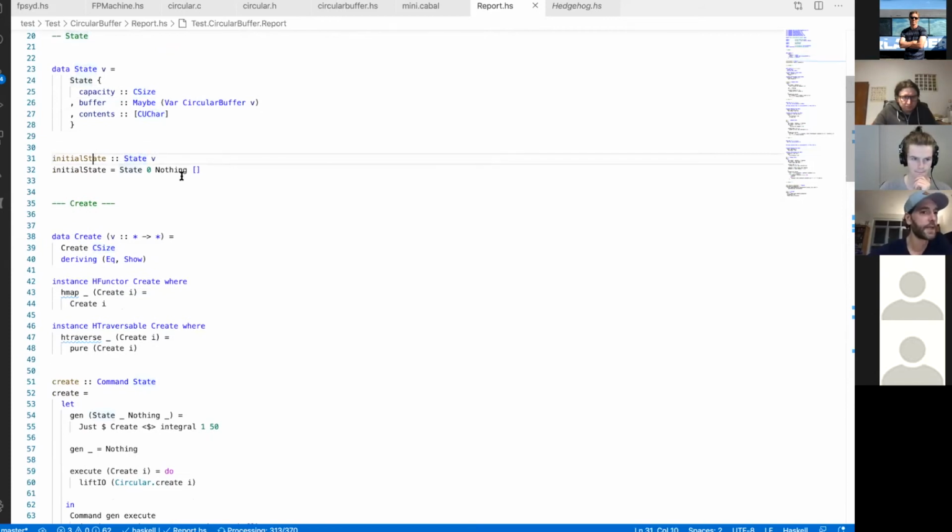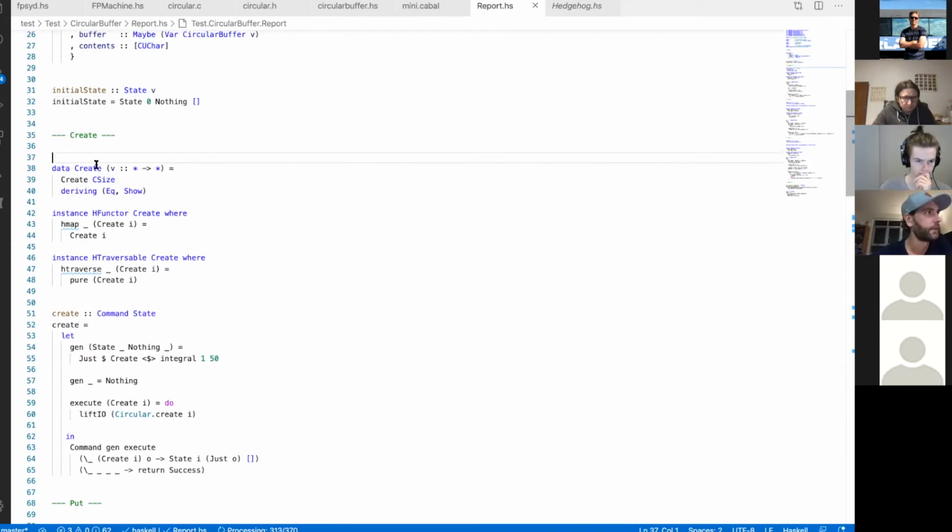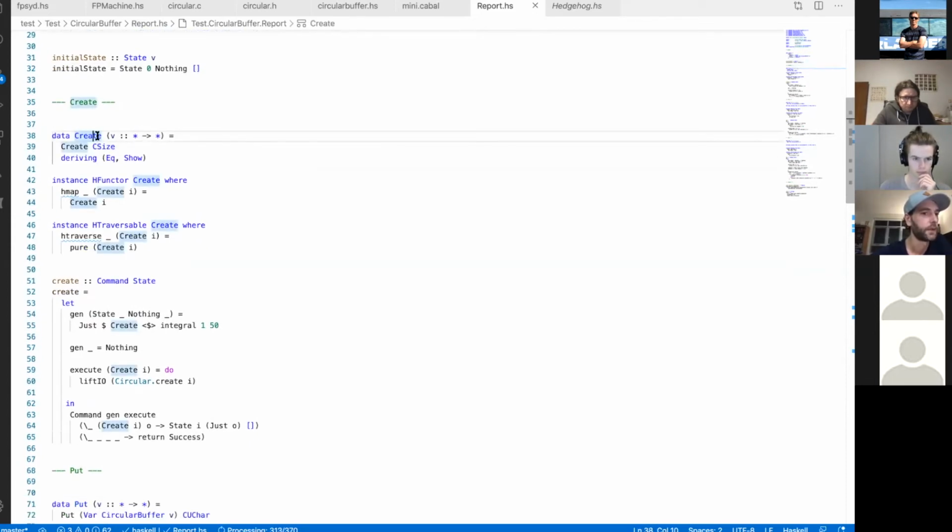So my initial state is I'm not holding one. These two are just dummy parameters. It doesn't matter. I can create a buffer, right? So this is a command. This is my parameterized version of what a creation is.